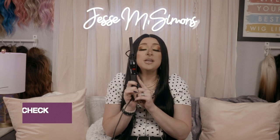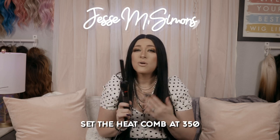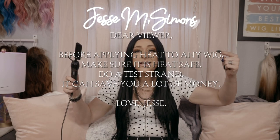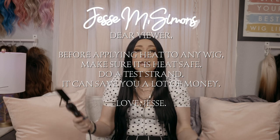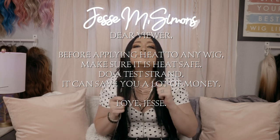So I'm gonna be working on this wig at 350 today, and that's usually where I like to be when I'm repairing a wig, but you can start off at 200 and work your way up. Always do a test strand. I'm gonna put that disclaimer right here, guys, because I always do, because I don't want you to ruin your wig. Make sure your wig is heat safe before you put heat on it. Please, please, please.